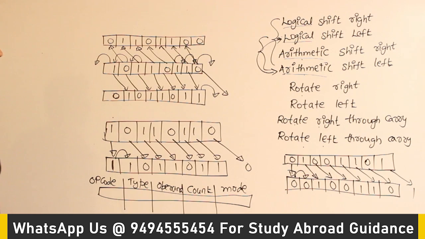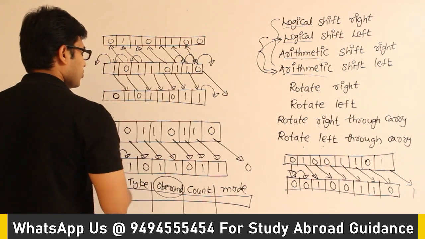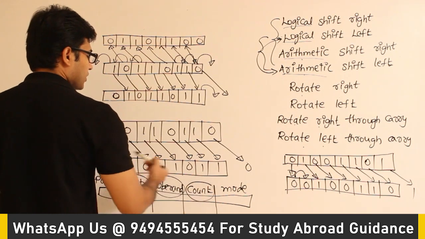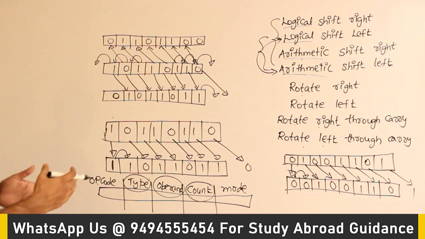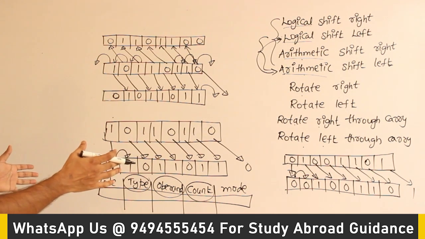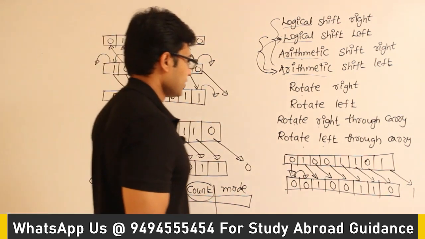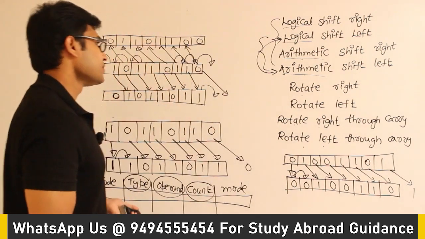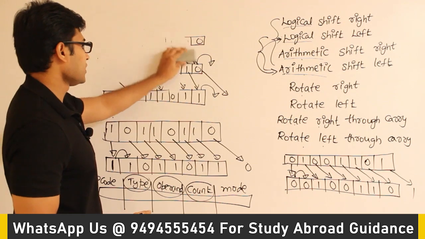Therefore the instruction is going to be somewhat big in this case, because along with the operand you are even supposed to say what type of shift it is, and what the count is. That is why the instruction for this is going to be a bit lengthy. And the next ones are rotate right and rotate left. These operations are simple. Now the next one is rotate right and rotate left.